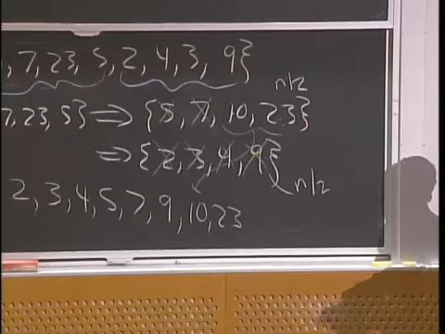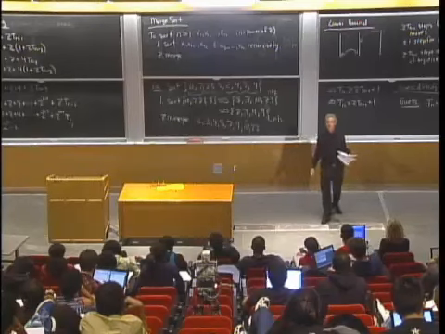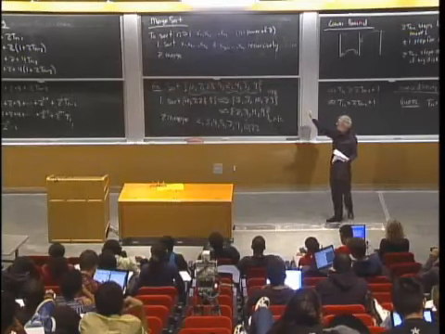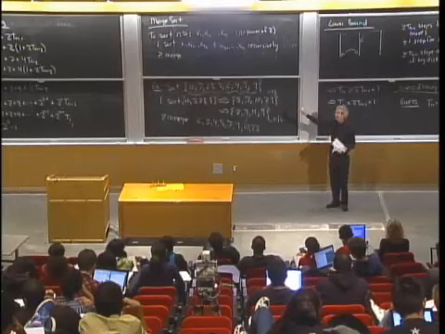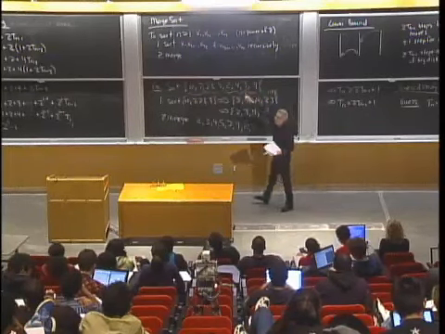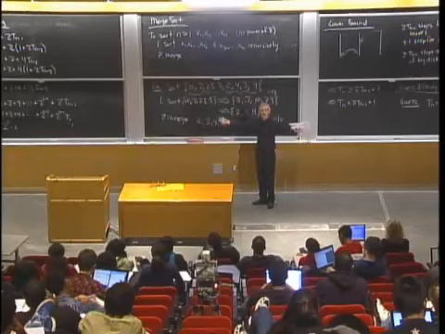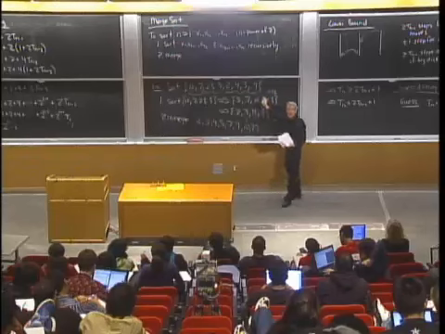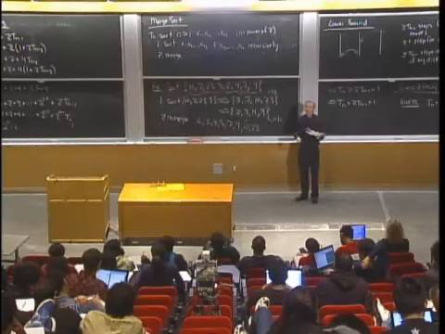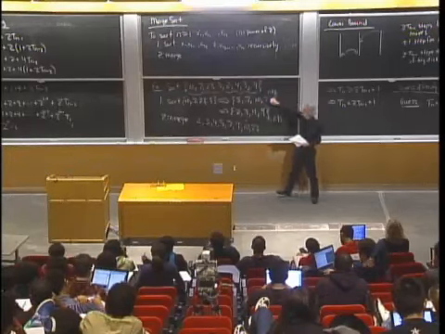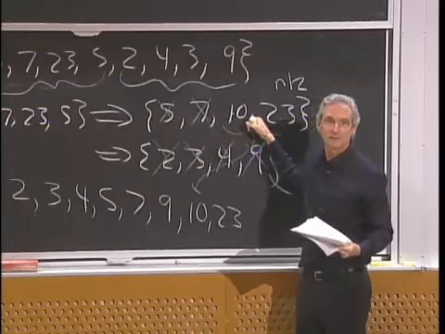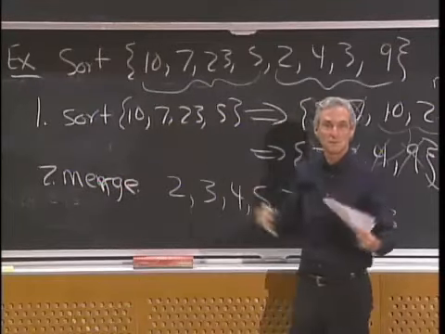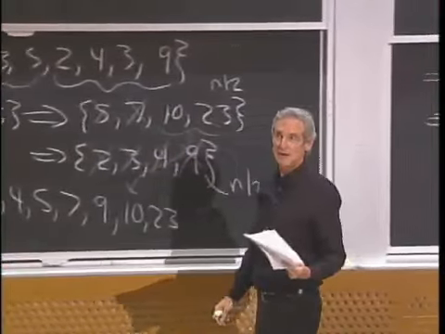Any questions? Yeah? Did you try to split up the two lists into two other lists, and would that make it faster? Well, that's what's going to happen with the recursion. Because when we unfold the recursion, you're going to take the first half, split it in half, recursively sort them, and then merge them. So that's going to happen, but we're sort of going to hide it by the recursion. You didn't see me produce that sorted list, but I would have done it by taking 10 and 7, sorting them, 5 and 23 and sorting them, and then merging them. Okay, any other questions?